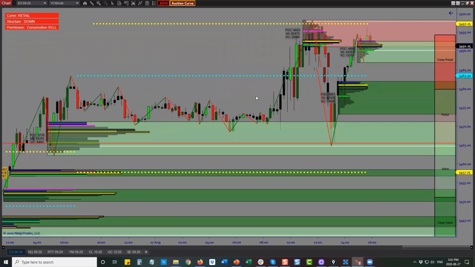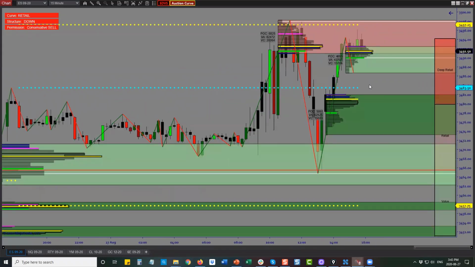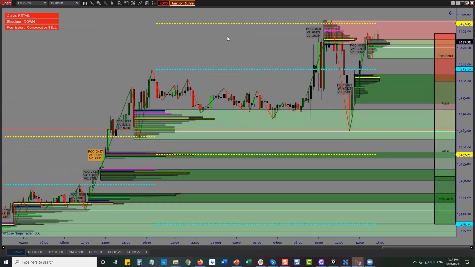So if you take a look, every candle's got a different color. It's because we're looking at the imbalances in the TPOs. We're looking at the breakdown inside of the volume inside of these candles to look at basing imbalances and then breakouts. Okay, so it's completely different. You can't even compare. It'd be like trying to compare a boat with a bike. Right? Totally two different methods of transportation.